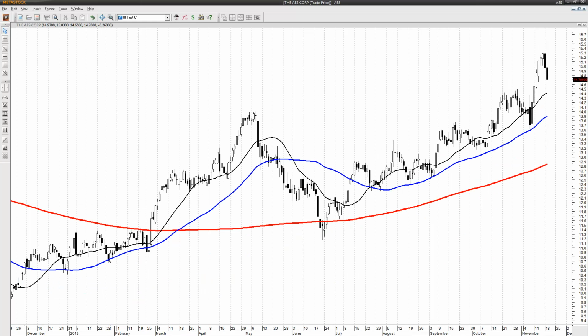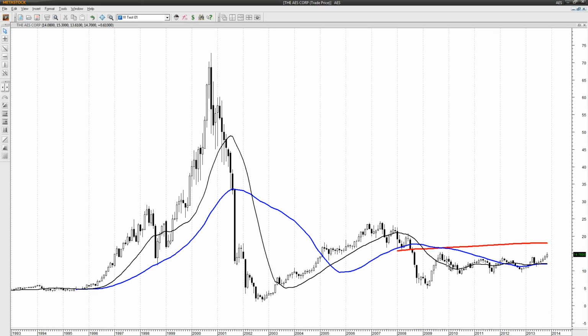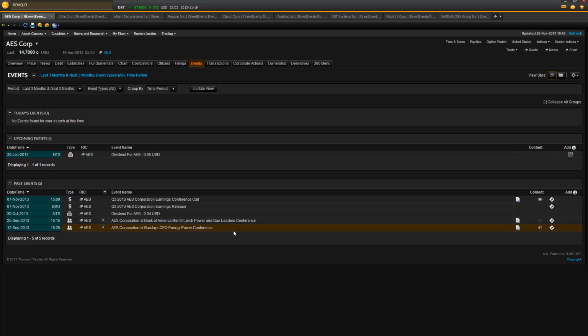AS Corporation. I change to the monthly data and I come up with this peak at 15.44. That's my resistance level, and that's where I put in a short sell limit order. And as always, I need to look if that particular stock has any earnings coming up, because you don't want to take a trade one day and then have an earnings release and keep the position overnight and then it gaps 5, 10, 15% in the wrong direction. You can't trade it like that. It's more like a game.